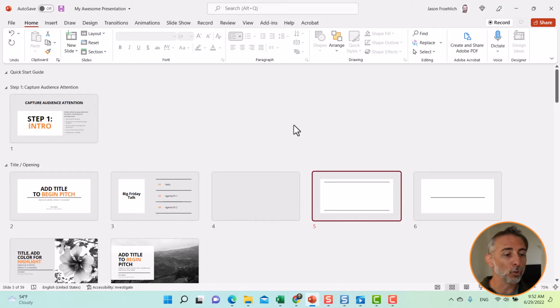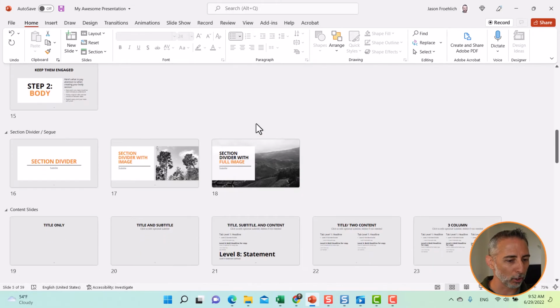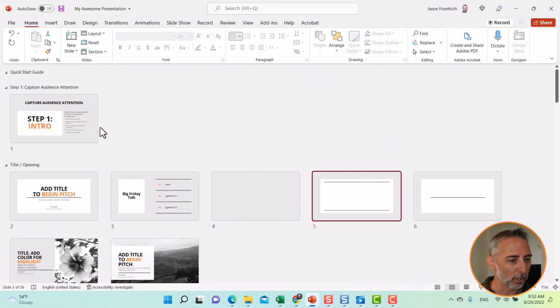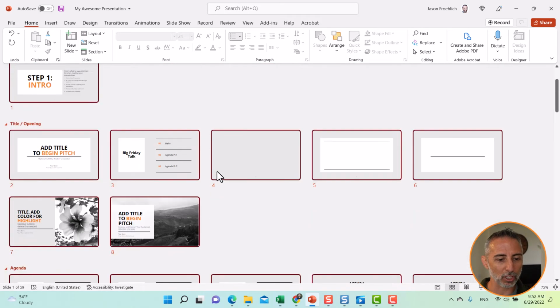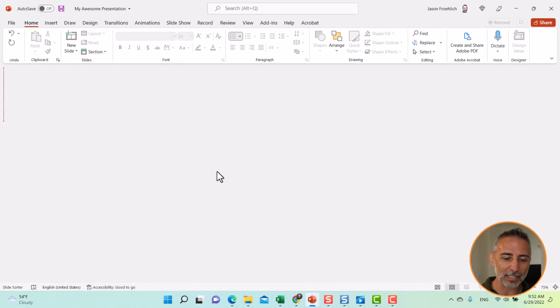Now, if you want to start this template completely from scratch, all right, you want like, hey, I don't want any of these. I don't want to have to try to go through all these slides and do all this stuff. All you have to do is click on one of these slides, hit Control A. It highlights all of your slides for you, and then you just have to hit the delete button. It deletes out your slides, okay? So now you have a clean slate.